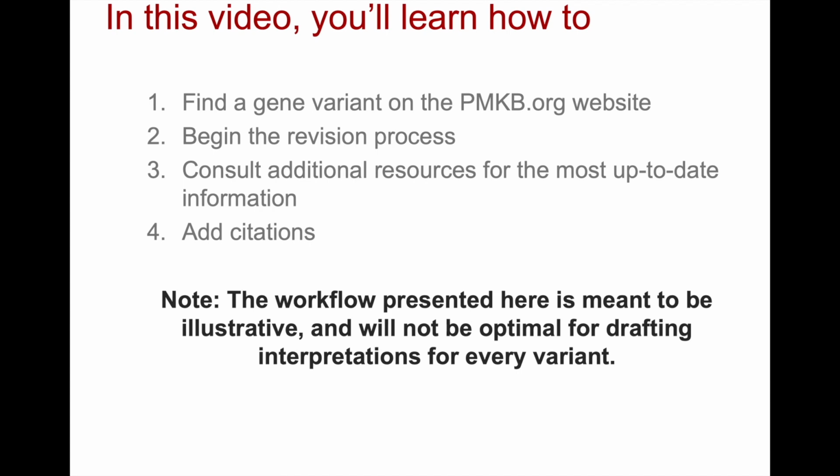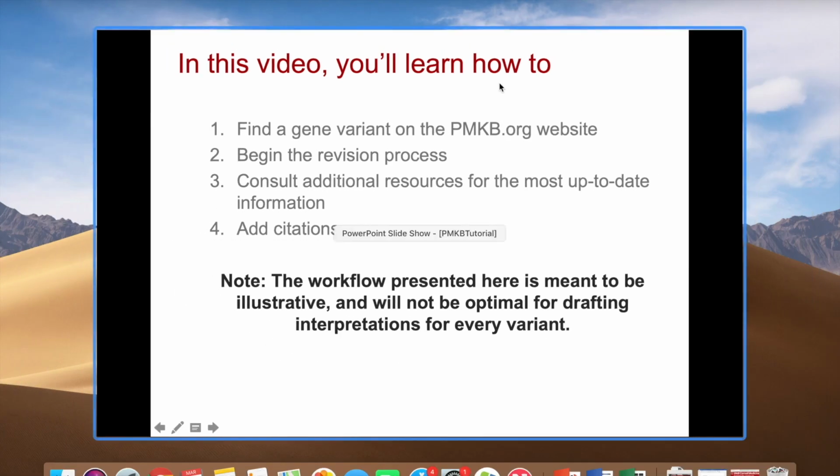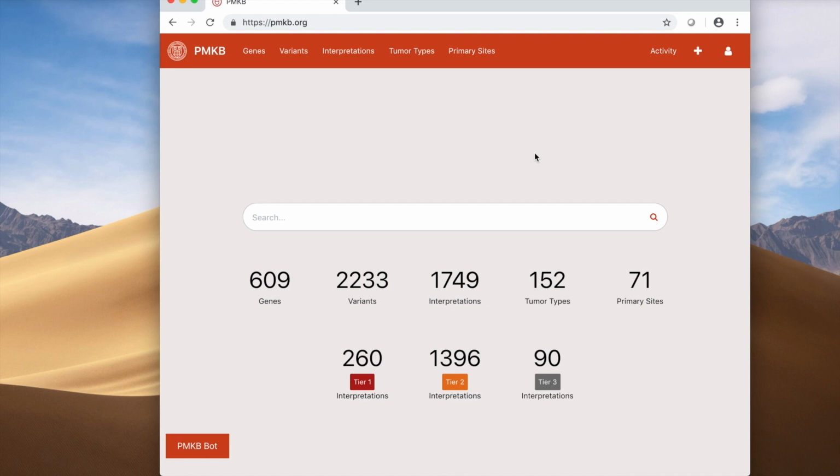So the first step of the process entails going onto the PMKB.org website, so navigate there in your browser. As you can see, we're here already. The second step entails logging in using the link at the top right corner of the page. Your login credentials will only be valid if you've registered your email address with us, so if you haven't done that, please do so and then resume at this step. As you can see, I'm already logged in.